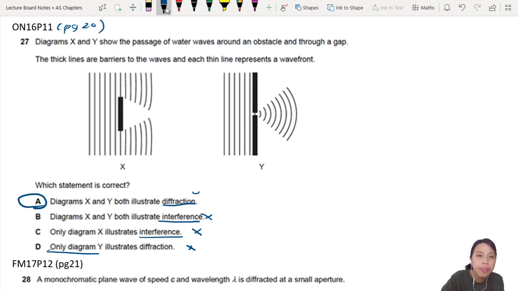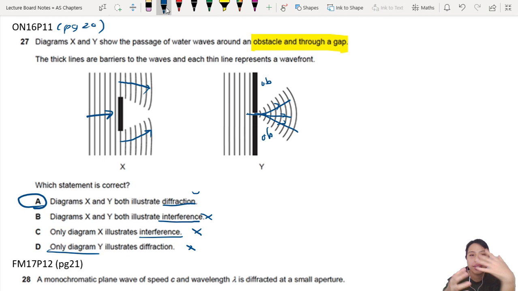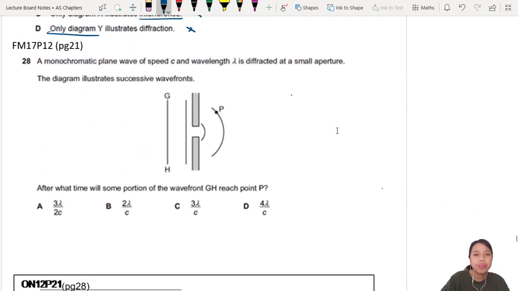So you see the first one: as long as you have an obstacle around a gap, the wave is partially obstructed by the obstacle and it will spread out. It will move around the obstacle very nicely. And if you have an obstacle with a slight slit, you still go through and spread out. That's the diffraction part of it. So you see the curved wavefronts all spreading out. That's for this one, to look at the diagrams.